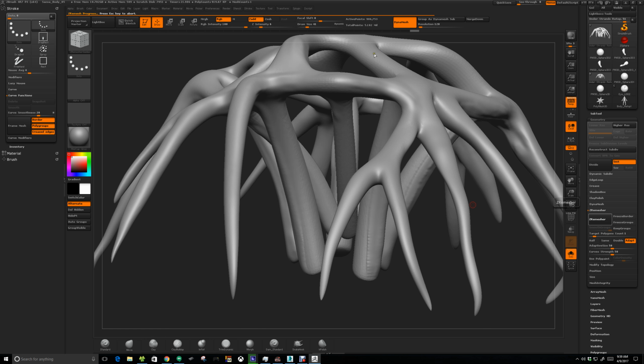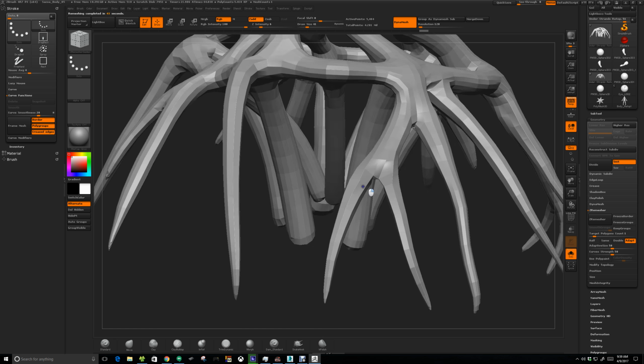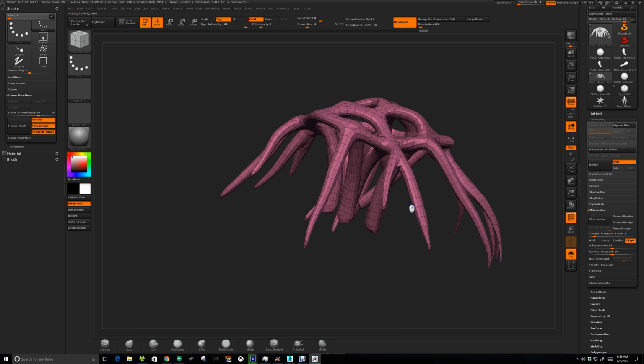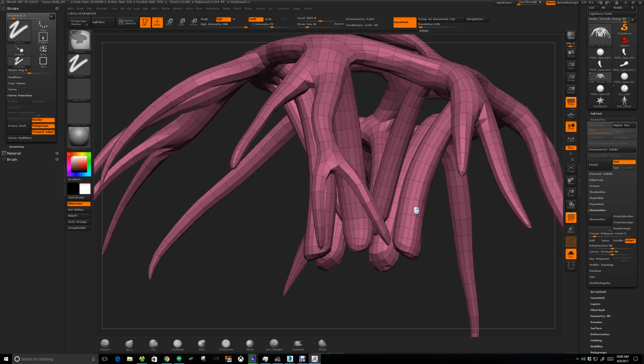So after this, I think what I'm going to do is start setting up the UV layout for this. 5,000 polys. That's cool. Let's see. Yeah, I'm perfectly fine with this 5K.